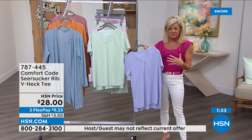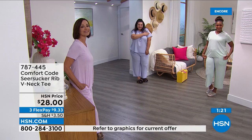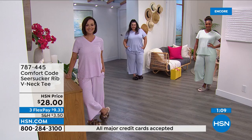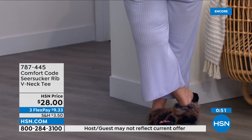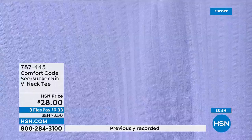These are wardrobe builders — little tunics you'll reach for over and over again because you love how they feel and look. Team them with a little Bermuda short or a cute printed skirt for nice coverage that skims the body. This goes so far beyond a regular T-shirt in terms of fabrication, softness, and texture. Getting super close, you can see the seersucker texture with ribbing — it gives a more updated look. Think of a regular cotton tee at $27 that cuts too short or doesn't wash nicely — with this you get the aqua, dusty periwinkle, and sweet lilac.